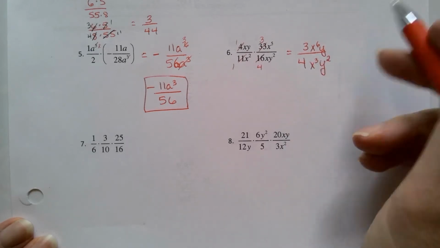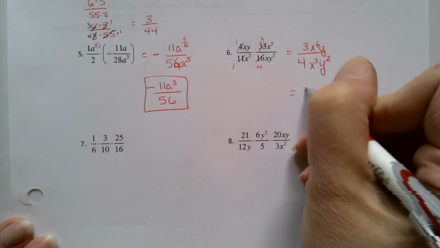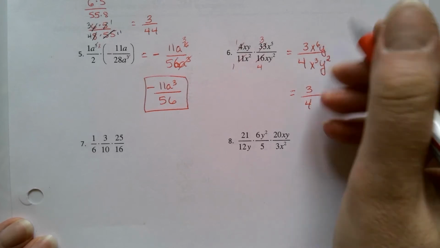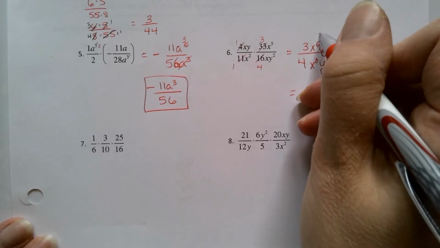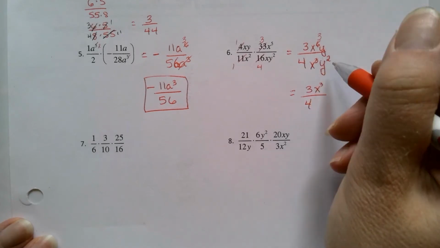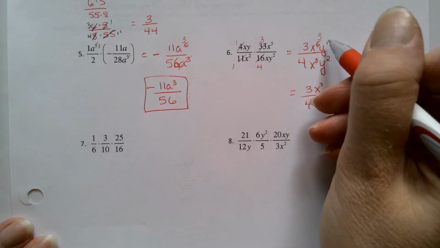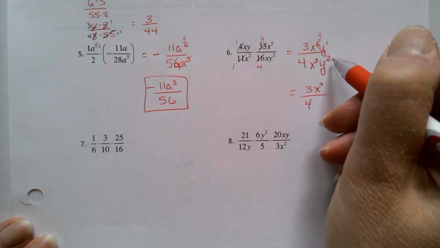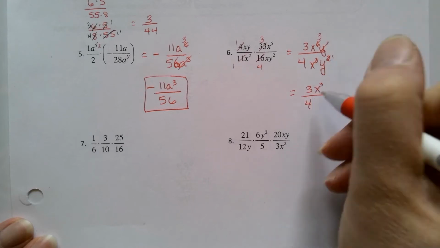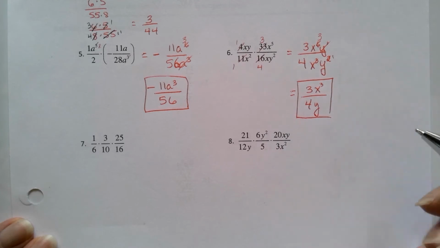So again, you don't have to do it this way, but for some people it really helps, and I'm going to clean it up. I keep my 3/4. There are more x's in the top, so I'm going to knock out 3, and there's 3 left up top. And I have y to the 1st and y to the 2nd. And that's important that we recognize that if I would subtract 1 minus 2, I'd get a negative power, so I'd have to put it on the bottom. Or I like to cancel out 1 there, and there's 1 left in the bottom. So you do have to watch where your variable is left over.